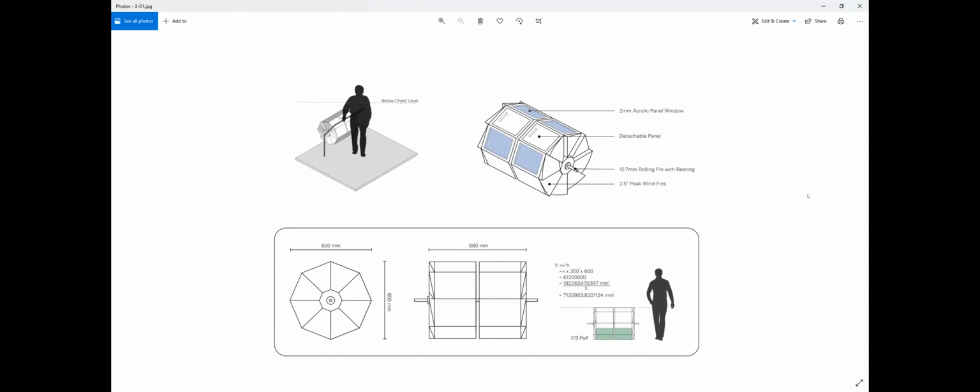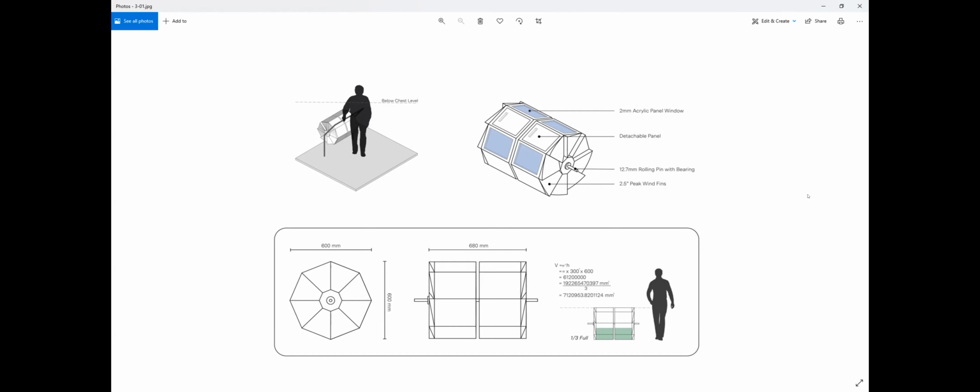This one, Mansur, is the rotating composting bins we presented last week, and we wanted to make it more realistic. We were thinking of the materials that we will use and how it will actually work. So far, we haven't experimented yet with how we're going to integrate it into walls or any part of the building. We wanted to make it more realistic first. So we are planning to use lightweight materials. Basically, we wanted to put a detachable panel and an acrylic panel window for the composting to be visually accessible, not just to the people who will take care of it, but to other actual users of the site.